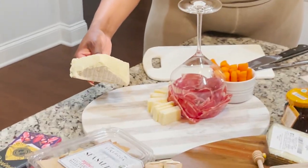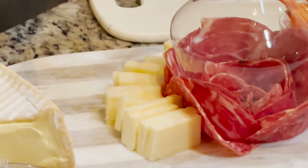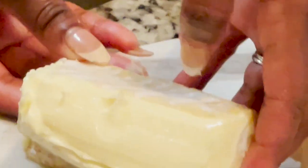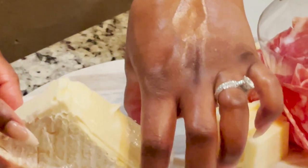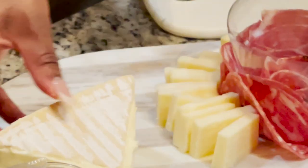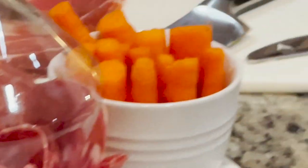So how did I start making charcuterie boards? Well, first of all, it was probably in the midst of the pandemic. And I love wine and cheese. It goes together, complements each other. It's amazing. And every place I've ever gone, they have always served cheese and talked about how well different types of cheese go with the wine.